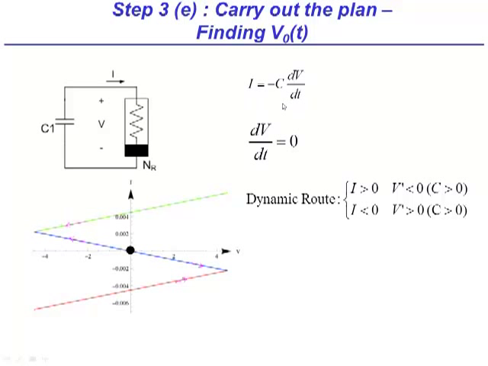This technique was pioneered by Chua, Desor, and Kou. Anyway, the idea is, you see how a small change in I affects the sign of dV/dt. For example, going back to this equation, if I is positive, since C is positive, dV/dt is negative.